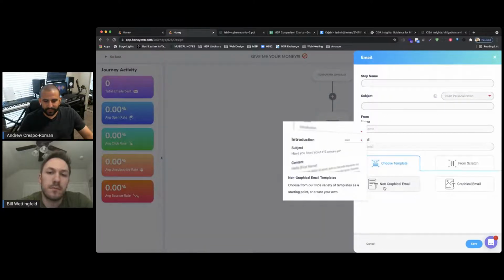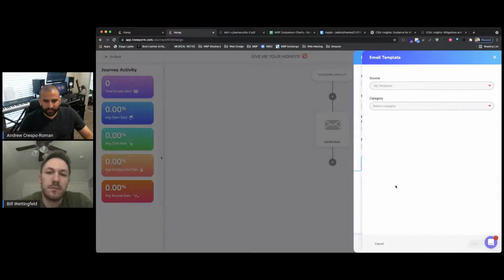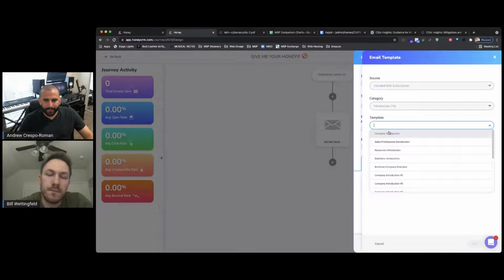And in this email, I'll do a non-graphical email. And then go to include it with subscription, and then you'll have a load of options there. Interesting.